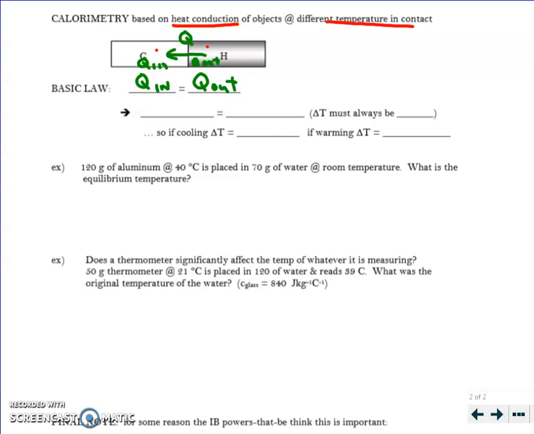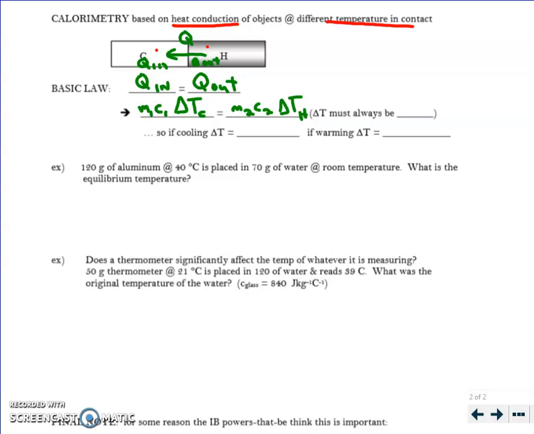Well, in the Q inside, let's just call it M1C1, so that's the mass of the colder body, its specific heat, multiplied by whatever change in temperature it has. So I'm going to put a C there for cold, and I'm going to have M2C2 delta T on the hot side. Okay, and I just set them equal to each other. Now this is going to be a pain to solve because the delta T's have pluses and minuses in them, or actually minuses.